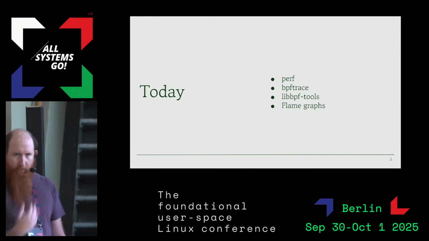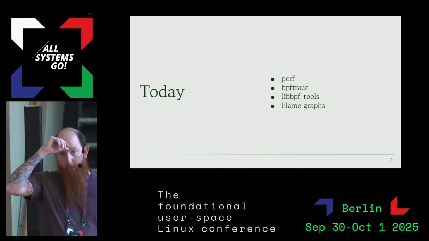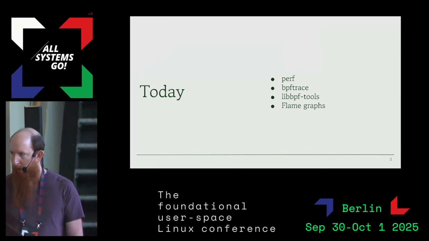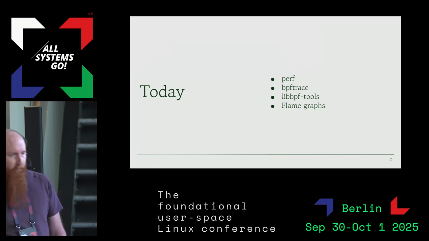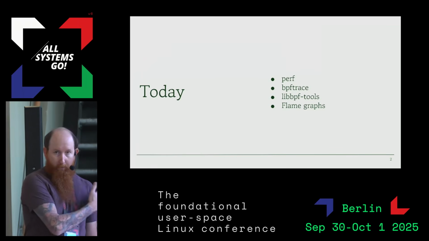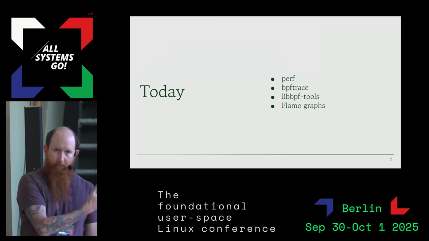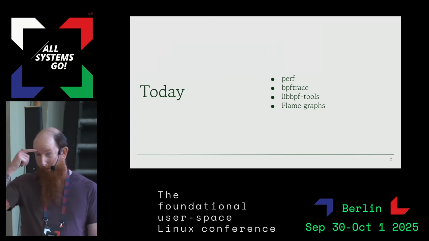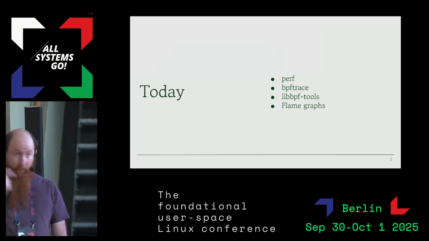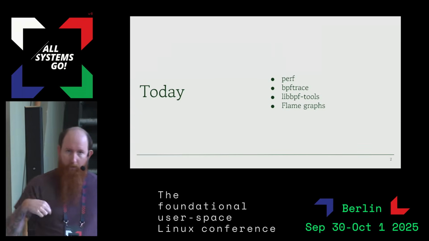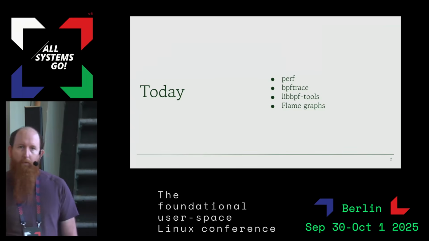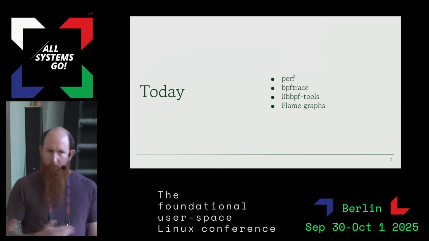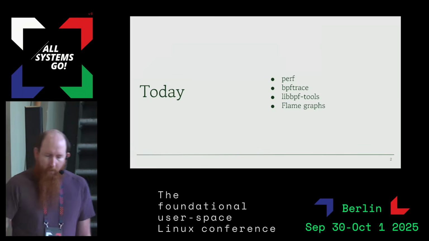My favorite obviously is BPF trace. Love BPF trace. If you haven't used it, go look at the manual. The manual is awesome. They have examples. Always use BPF trace. It's perfect. Unfortunately, BPF trace does mean you have to know a fair bit about how the kernel is laid out and where the code is and how things work and that sort of thing. That's always sort of the drawback of these tools is I can use them because I know how the kernel works, but a lot of people have a lot of trouble using them, and that's totally understandable. Not everybody's a kernel developer.